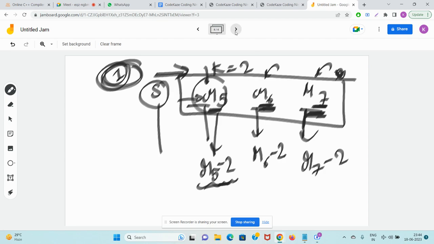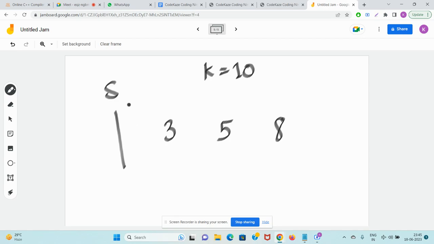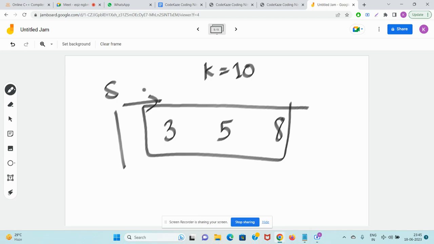Okay, now let me see. I will now automatically know the understanding of the students here. Guys, say this monster has a strength of 3, this monster has a strength of 5, this monster has a strength of 8. K is equal to 10, guys. Here is a soldier. He is putting an arrow here. Tell me, guys, what will be the final strength once he has shot the arrow in the right direction? Whoever tells me in the chat will get 50 rupees GPay tomorrow.